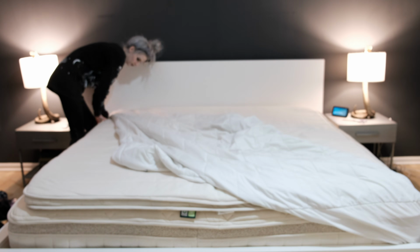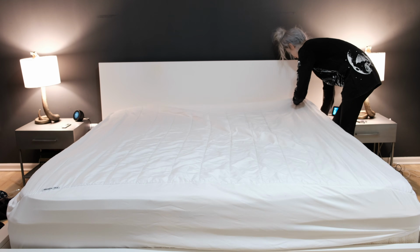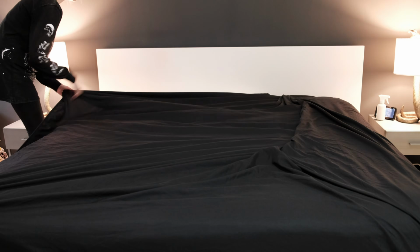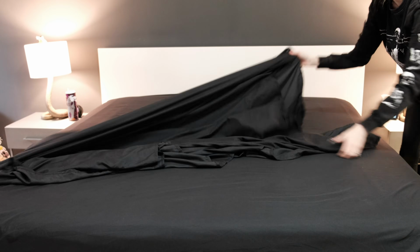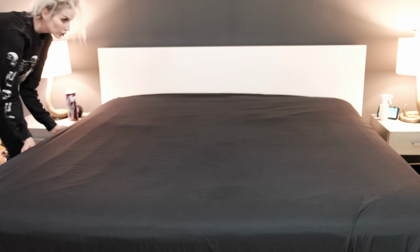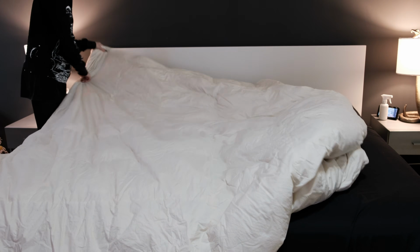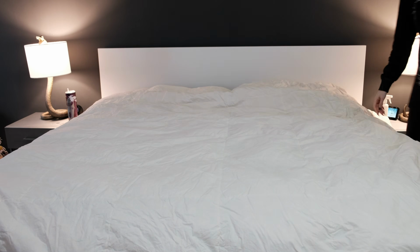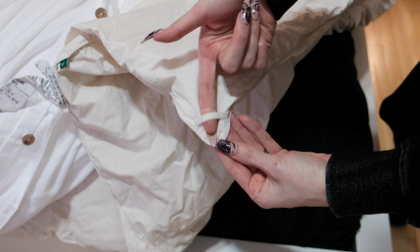All right, so moving on, we're making my bed is what we're doing. I wanted to switch up the vibe in here since around winter time, we did more of a magical, mystical Harry Potter meets a big fluffy furry comforter look, if you watched the holiday bedroom decorating video. So I wanted to do black sheets and a white comforter because I really wanted to use this skull throw that I had gotten from Home Goods last year around Halloween season. If you know the skull throw, then you know. If not, don't worry, you're going to see it here in a bit.